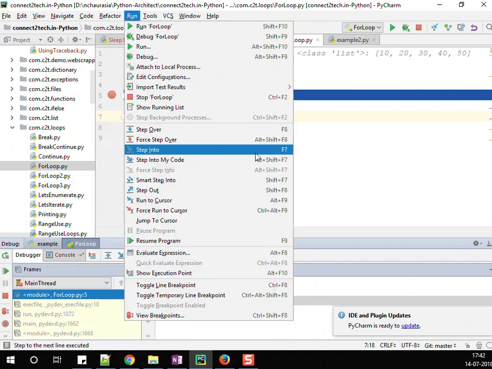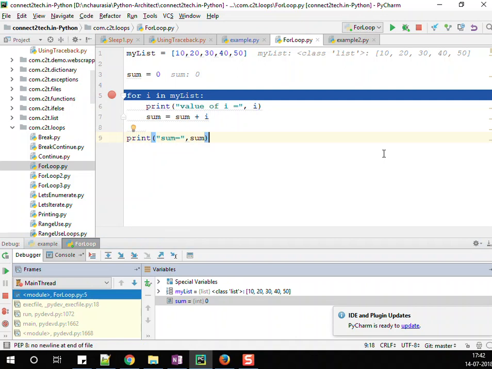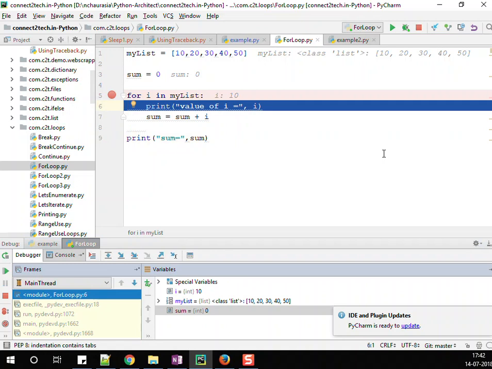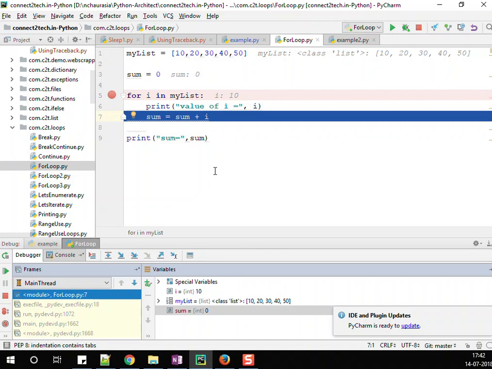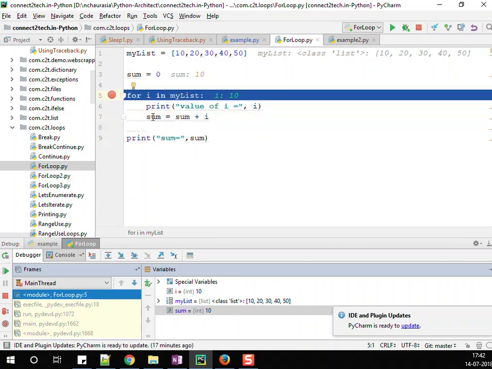In order to step into, I'll say F7. F7 will take it into the next line, right? Which goes to print. But line number 5 is executed. So what is the value of i going to be? It will be the first value, 10. So if I hover here, it is 10, right? Now if I say F7 again, it will print it. Currently sum is not defined. Sum will be defined after the execution of line number 7. If I say sum equal to, okay, sum is already defined at line number 3 holding value 0. So currently it is equal to 0. If I say F7 here, it has got executed, and now what is the value of sum? Sum is 0 plus 10, right? And the control comes back, right? So this is how we can do it step by step until the for loop is completed.